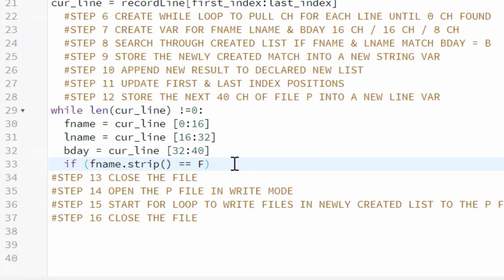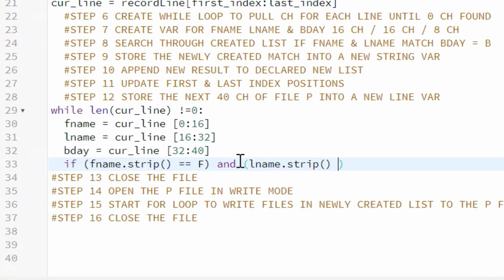So we've already got the first name there. So if the first name equals F, and last name, or again, we're going to strip any of the empty space that follows.